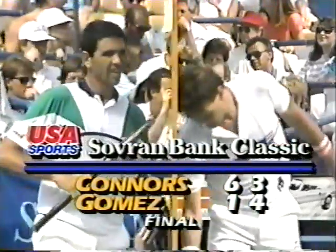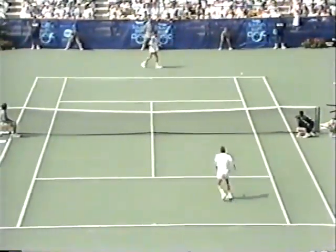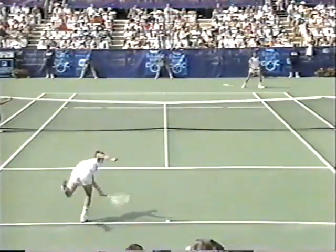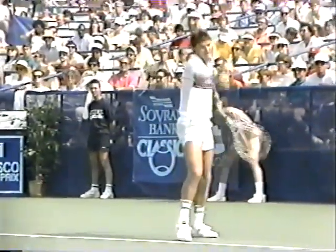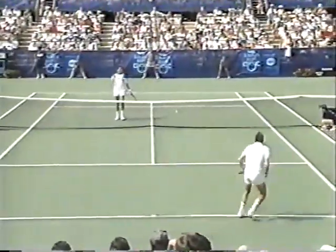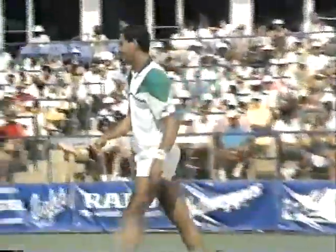Here we are on serve in the second set. Connors won the first. This is a gigantic game for Andres Gomez. I mean, it was an error there at the start. Gomez senses he could get a break here and then serve for the set. He must make no careless errors. Well, he had a high sitter there on his racket. He jumped at it and misses. Connors with a sigh of relief.